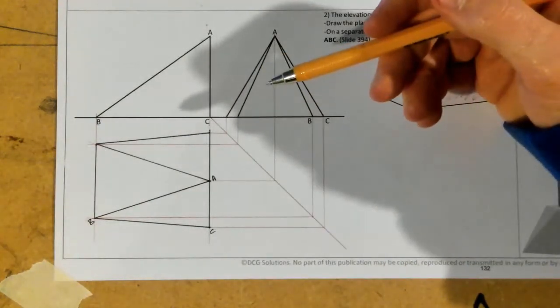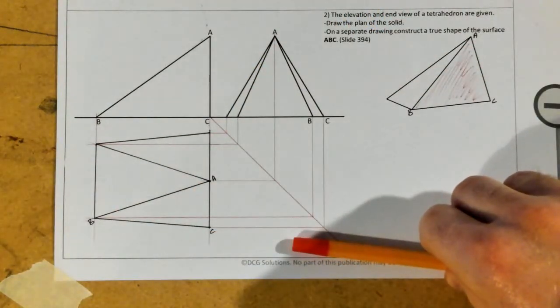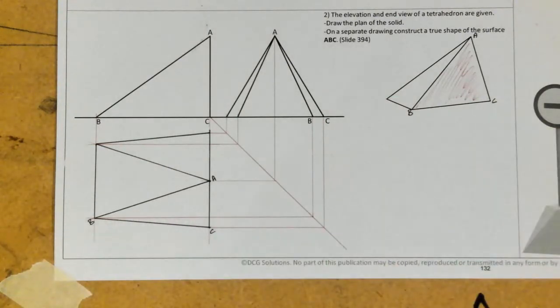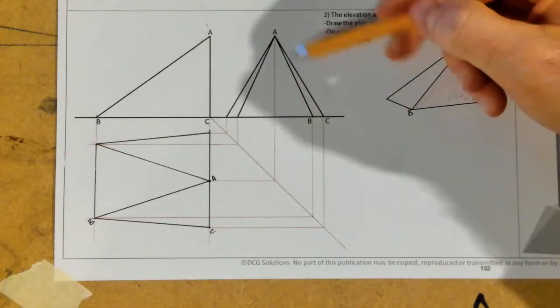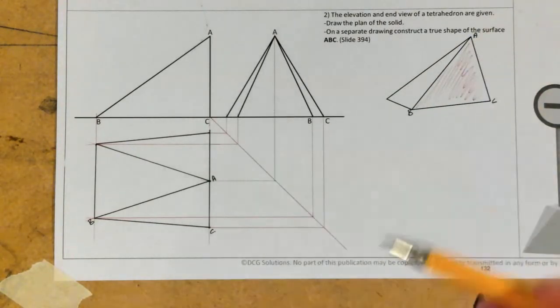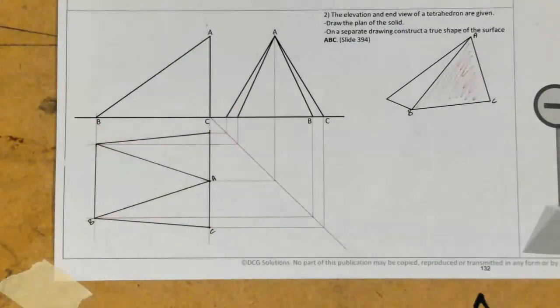Now, there are a couple of ways that we could do this. You could look out along it and project an auxiliary view, and you would get the angle of it, and then you could look straight at the true shape of it. Or we could just try and find it, which would be kind of a messy way of going about it. Or you could also find it by literally just getting the true lengths of the lines A, B, B, C, and A, C, and join them up. And straight away, so looking at our three views, what I want to get is, I want to determine the three true lengths that I'm going to need. And I want to basically decipher them so I'll be able to draw the triangle.